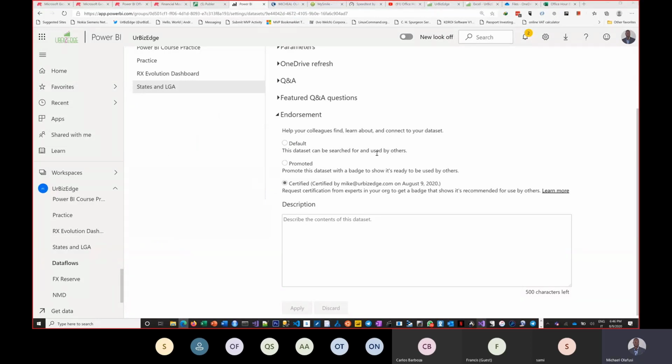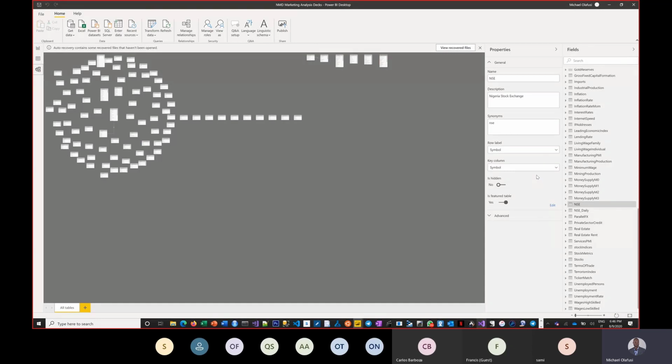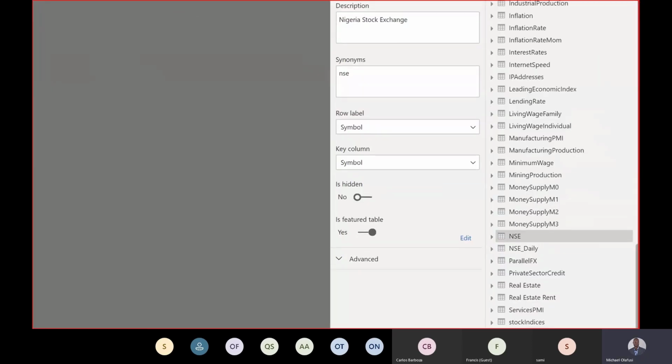And you also go to the Power BI desktop file for it. Maybe you should have even done this ahead if you know that that's what you want to do. And you go here and you again mark that particular table.